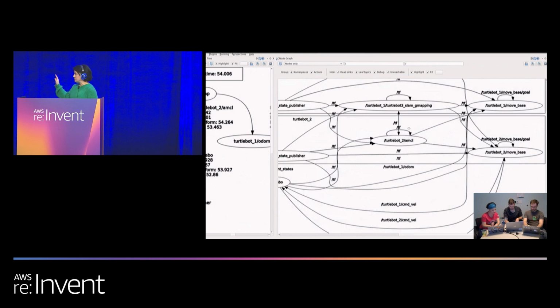All right. So this is an RQT graph, and this is one of those GUI plugins that I was mentioning for you. Here we're visualizing the ROS computation graph, and I have a few examples of topics that are typical ones you'll run into when you're working with this. I know it's really hard to read, especially if you're in the back, so I added a little blue dot to help place your eye. The blue dot is right next to the topic called cmd_vel, which stands for command velocity. This one sends velocity commands.